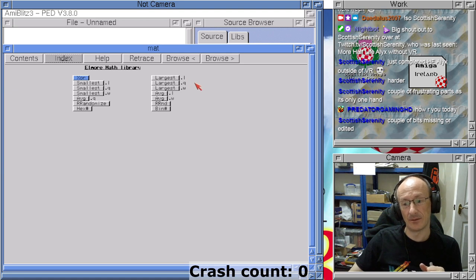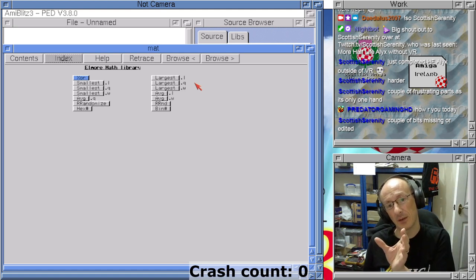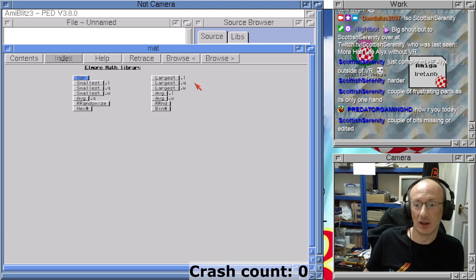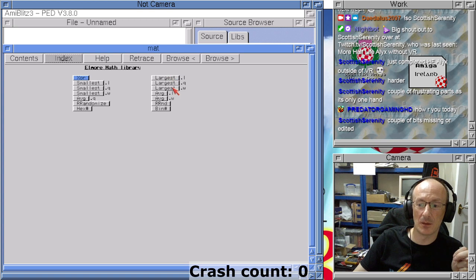Quick is a fake floating point value, so that's got a fraction to it, and that's 32 bits as well, and that is 32,000 plus or minus, and a fractional part, so a 16-bit fraction. So those two are basically the same size in bits, but one of them can hold whole numbers only, and one of them can hold decimals, but a smaller whole number.